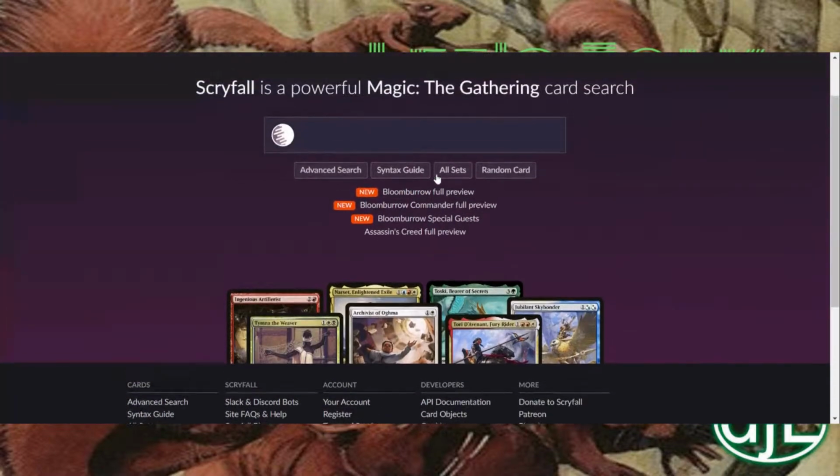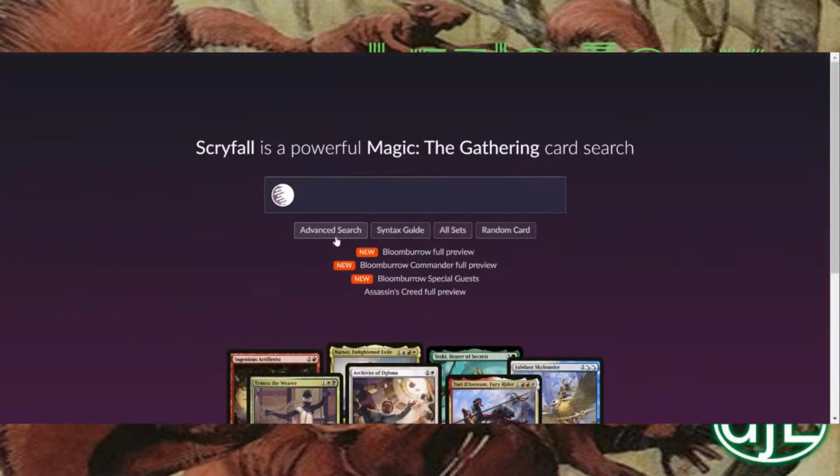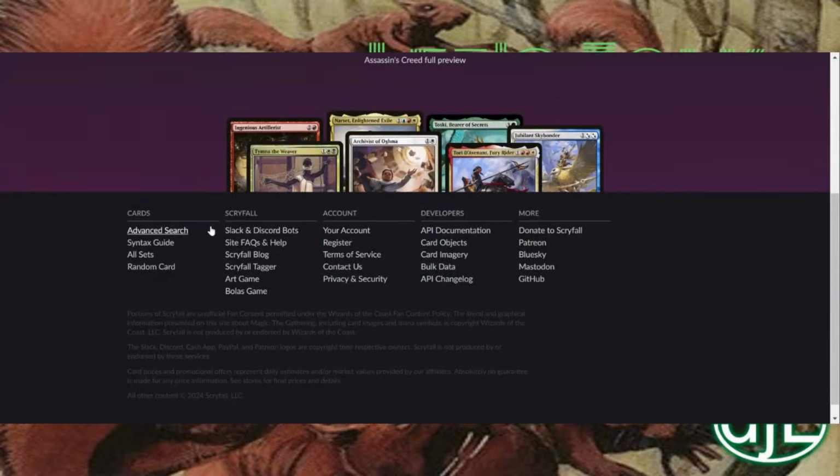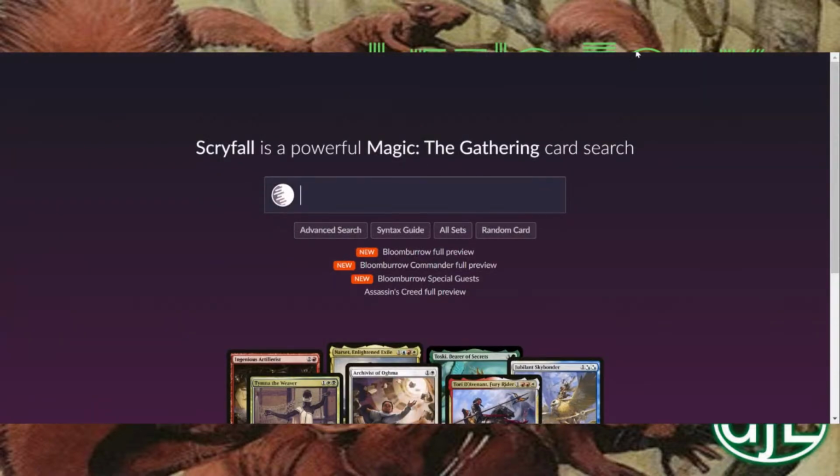No? No deck builder. Great. Okay. I believe, I was pretty sure, there's a deck builder on Scryfall. Advanced search, random card, all sets. Scryfall Tagger, advanced search, no. Okay, I don't see it. So I have to sign up for Moxfield. Okay.